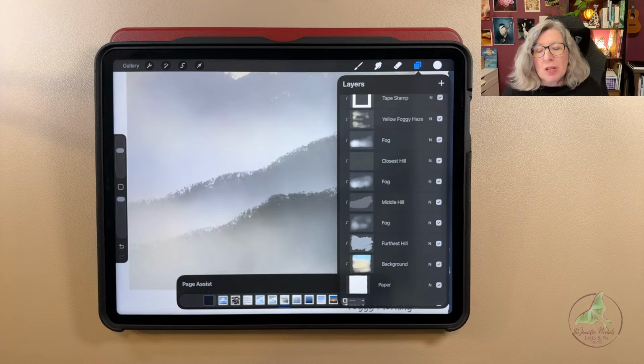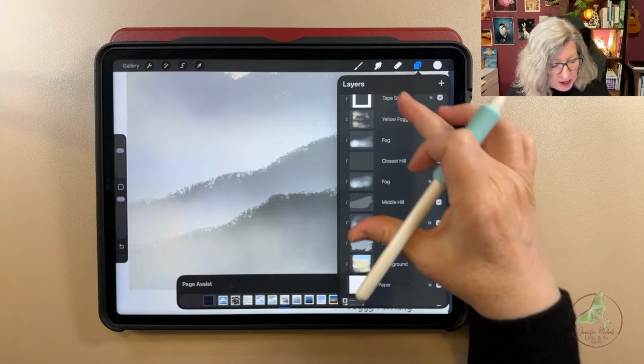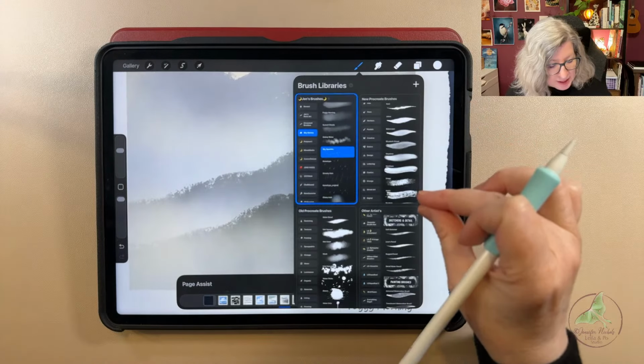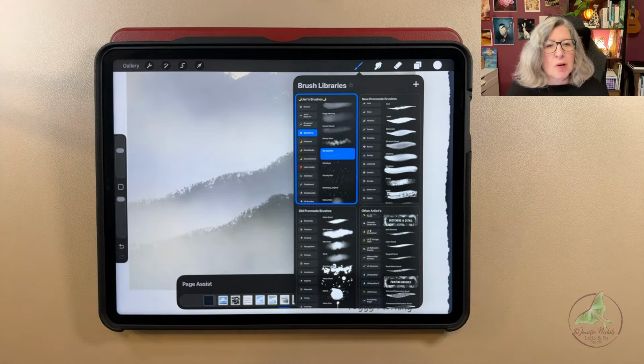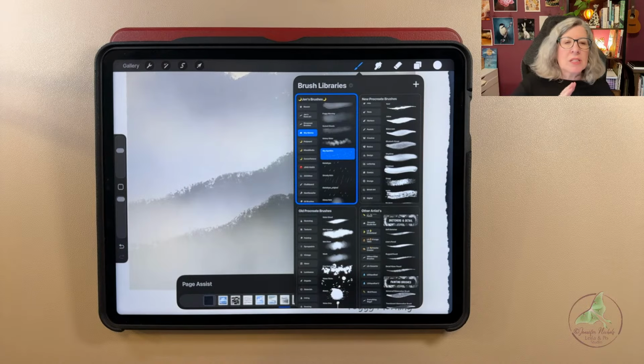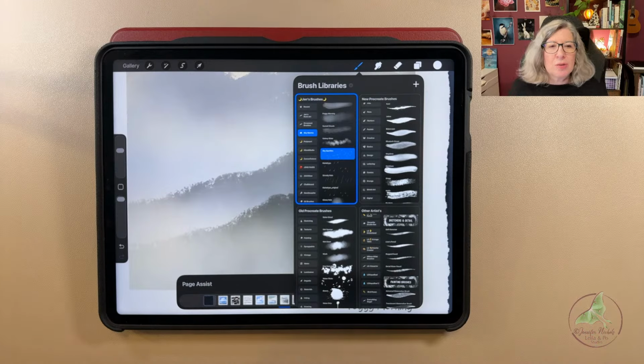have a brush library that is for new brushes that you download. So whenever you're downloading freebies, they're going to go into the active brush library. So if I pinch out of this, that's the active brush library. So I would want to select the brush library that I want my freebies to go into before I tap that freebie that's going to automatically import.